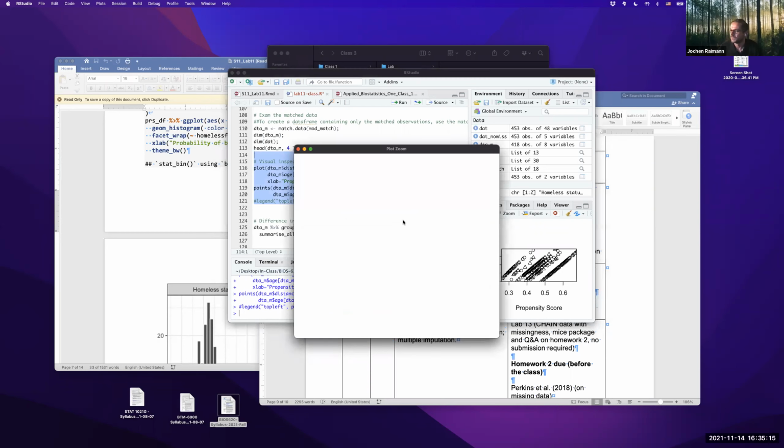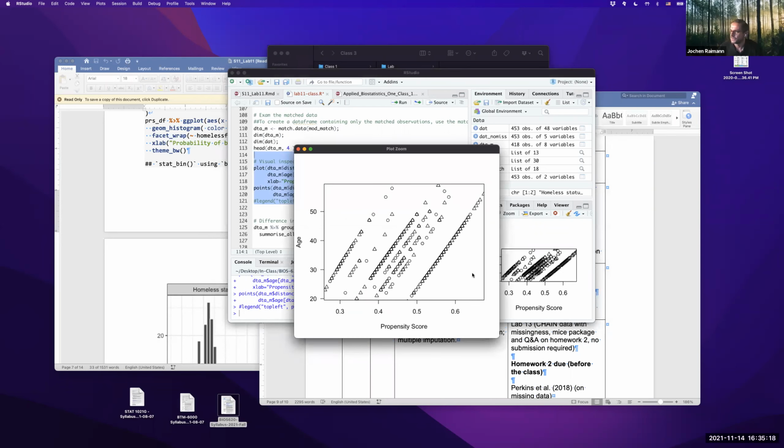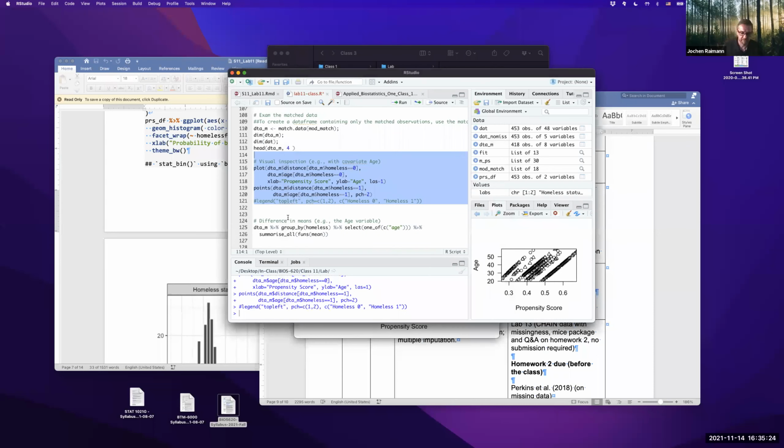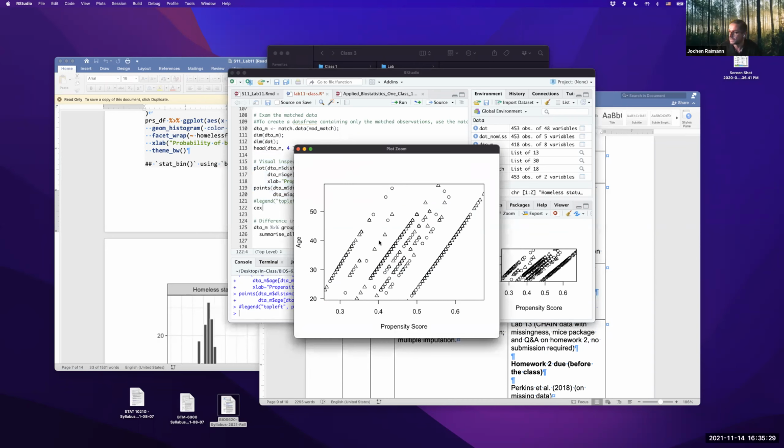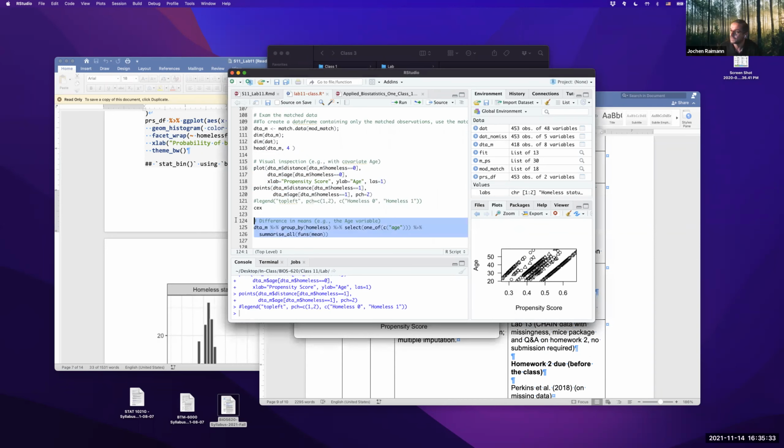So I'm dropping it for now. So essentially you're seeing here the same, you can with CEX change the size of this legend. So you see basically the same plot that we have seen in the lecture. And then we can also analyze the differences in the means by essentially calculating these differences from our data file data M.